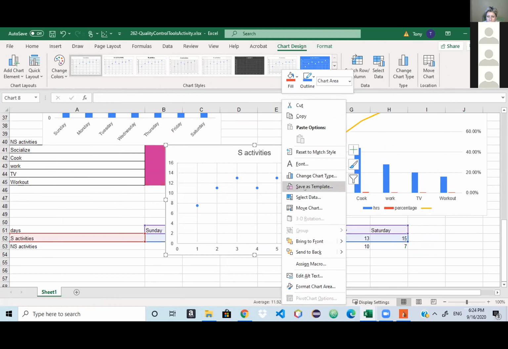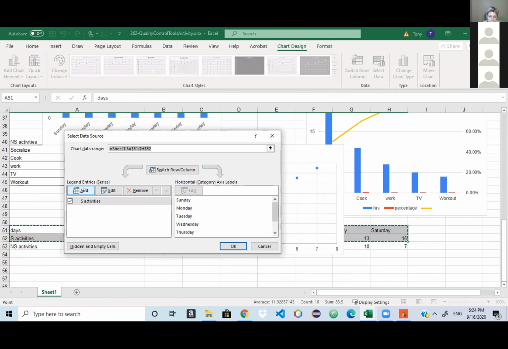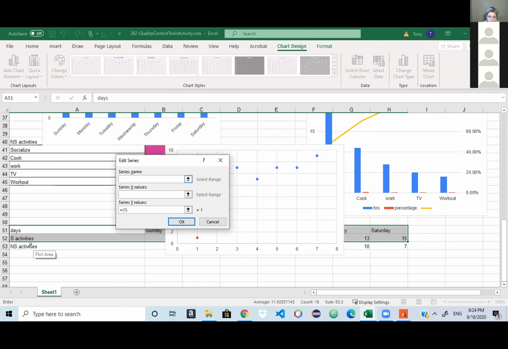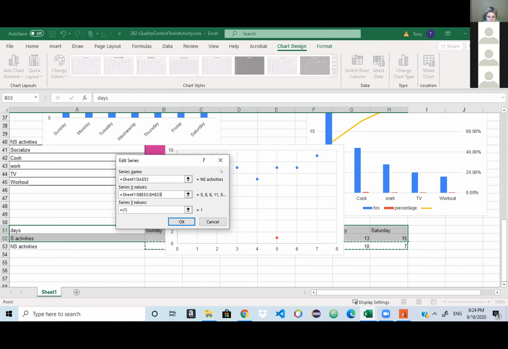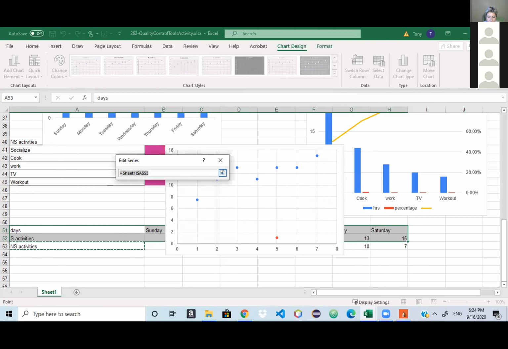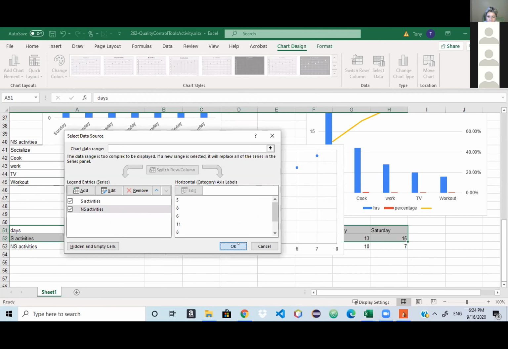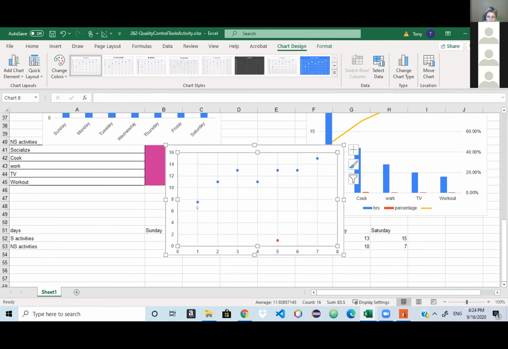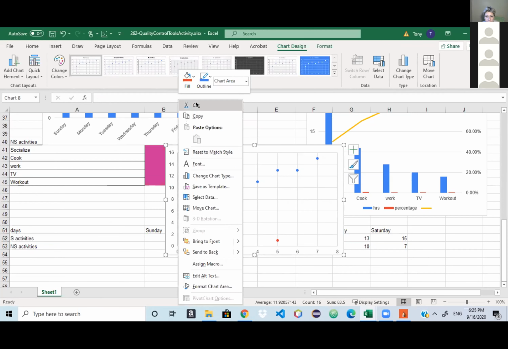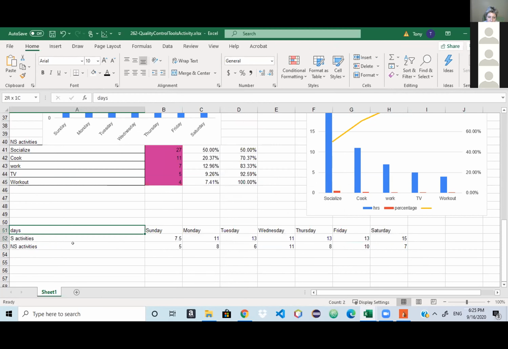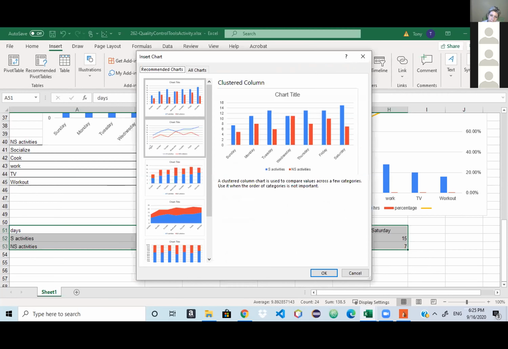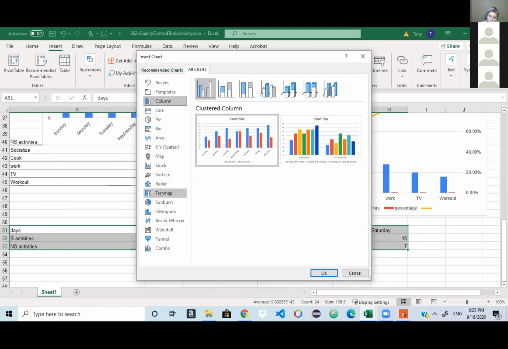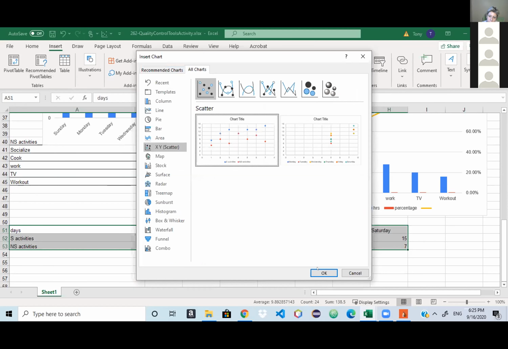Why is it not working? Select data, add series name, listing, and the values are this thing or this thing. Series name, what's that? Okay. So yes, you have this scatter plot, which is giving me only one value. Let me try doing this again. Maybe I picked the wrong specific. So I want this one, insert, scatter. Maybe there's another version of scatter here. Oh yeah, this one I want.